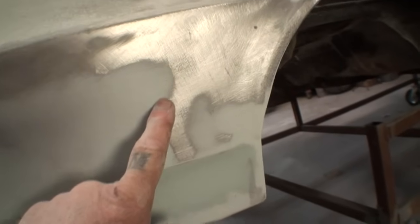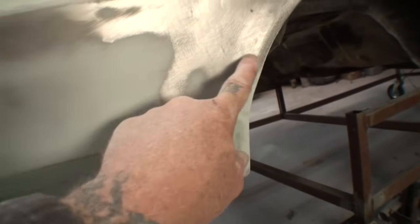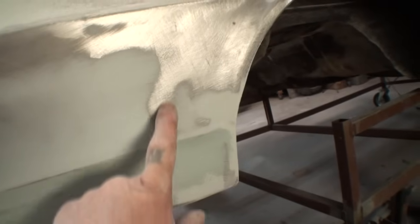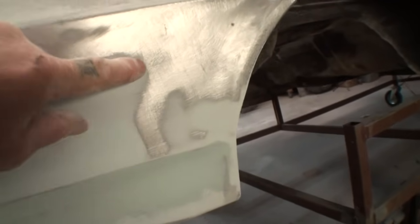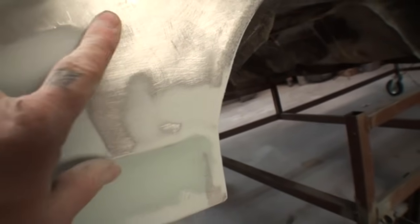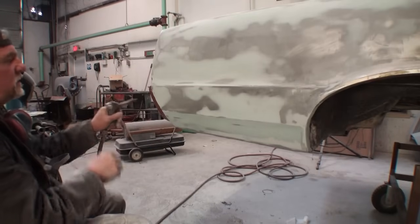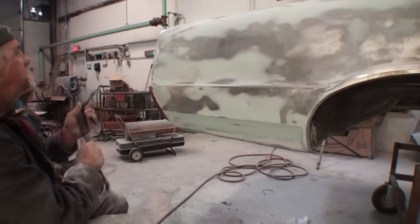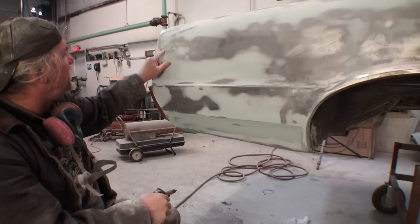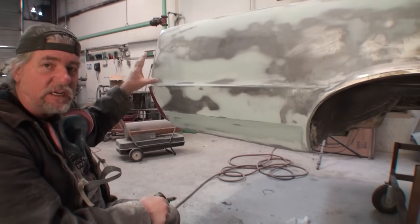And then over here, this little trail map here is telling me that there's a low spot here. We're going to have to fill this area up with more filler, and then we'll add it to this. If you look real close there, that's a sharp edge. That's not feathered out, telling me that this is a low spot as well. Now while I'm at it, I had a couple low spots up in here, and then on this edge right here, I'm going to go ahead and fill those in at the same time.